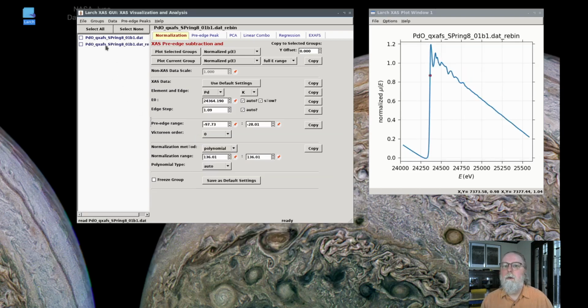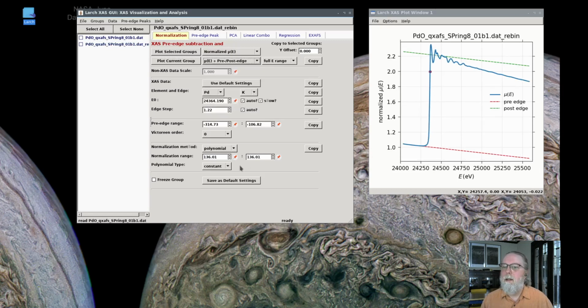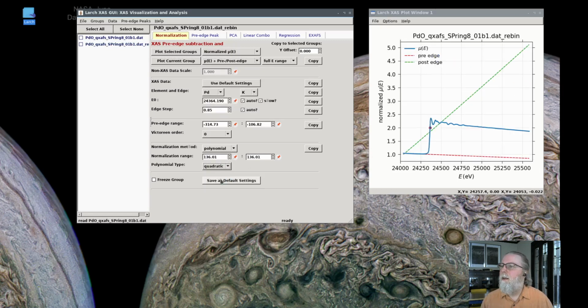It turned out that the pre-edge ranges were not very appropriate, so we're going to select those again and plot that normalized XAFS data, to do a better job of the edge step normalization.